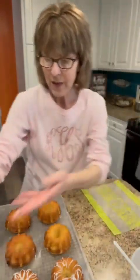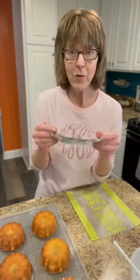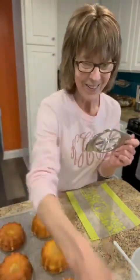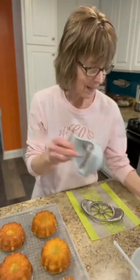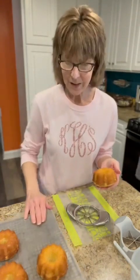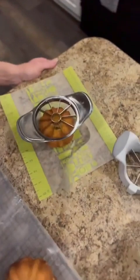And another thing that I like to do, and they may be too warm for me to try to do that, I'm sure most of you probably have one of these apple slicers. I took the lid right off. I like to take the apple slicer, our veggie wedger, and cut some cakes in that. So I'll try to do one. I'm scared it's not going to be cool enough, and I don't want it to tear. But you just line that up. If it tears, I'll do another one when it dries.